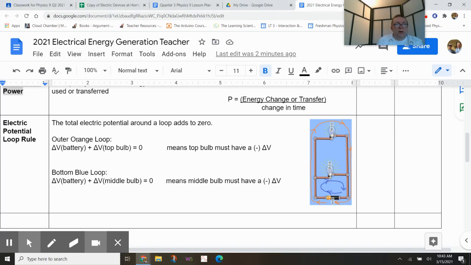So the outer orange loop, that orange line isn't quite as obvious, but there's an orange line on the outside here. So if I follow that orange loop, if I start around here, I've got a potential difference provided by the battery. And then the charges that take this outer path, there's a potential difference used by the light bulb. And then we get back. So if I do the potential difference for the battery, that should be positive. It's giving energy to the charges.